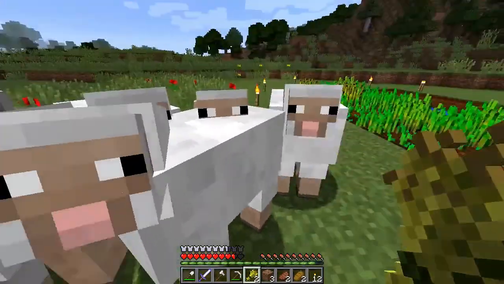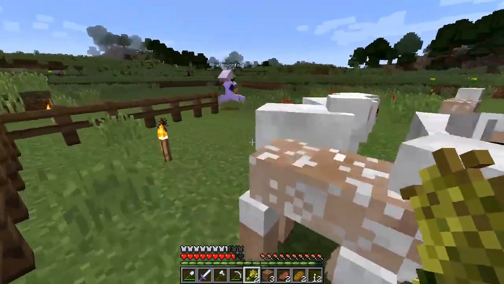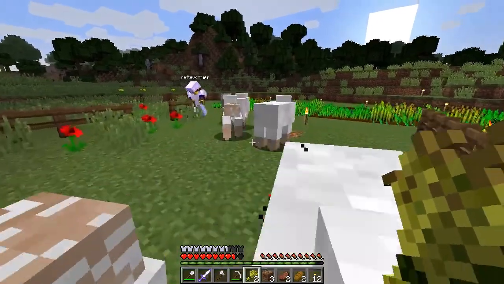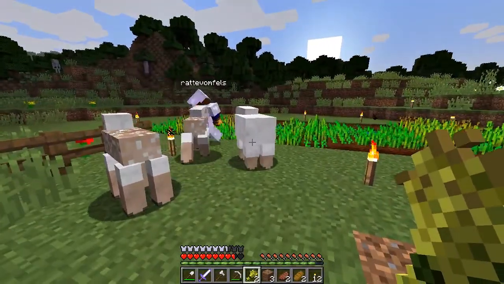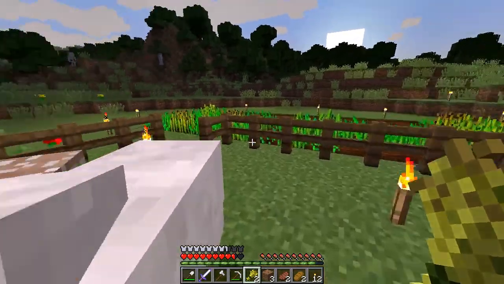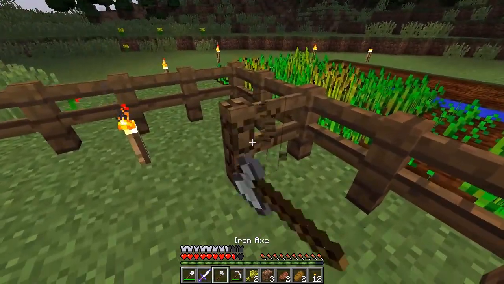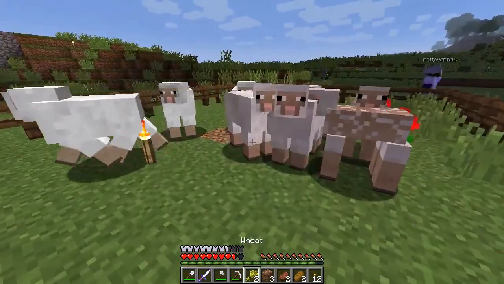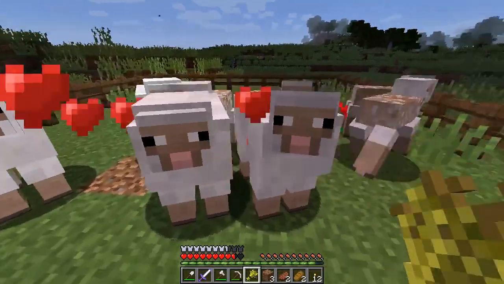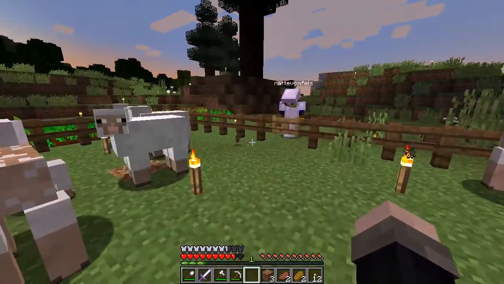Okay. Come here. Come here, sheep. Come here. Oh, no. Come back here. Okay. Shear some of these. Let me actually feed. Can I breed two of them? With my wheat. I just did. There we go.